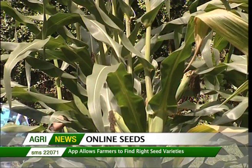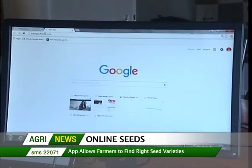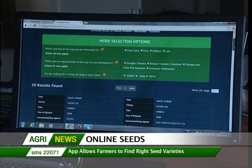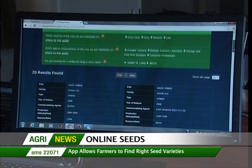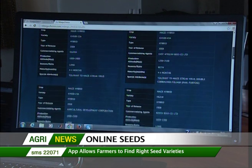We came to this conclusion, then: how can we get information available to farmers? How can the small-scale farmer or even the agro dealer selling maize or any other seed variety to the farmer get to know what is critical and what favors the farmer's agroecological zone? But with the growing use of online technology in the country, farmers can now find information about their region and the right seed for their farms in a matter of seconds, thanks to a new online seed tool that maps varieties for all the 47 counties.